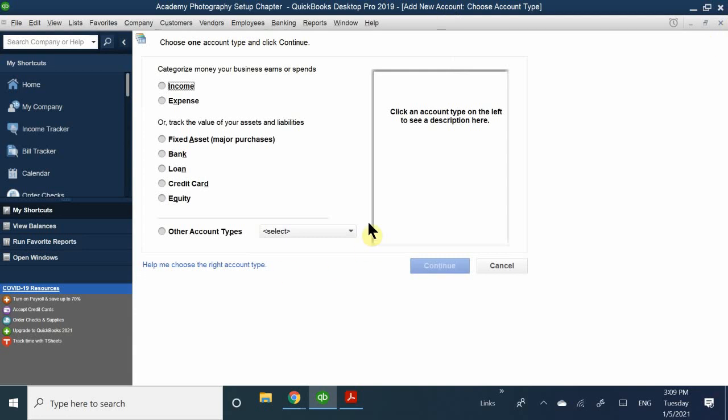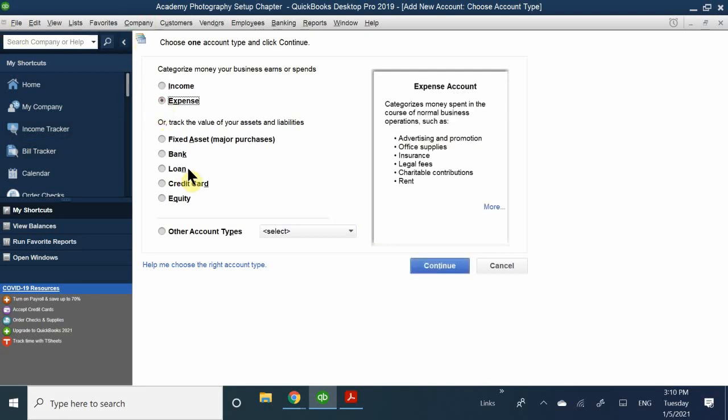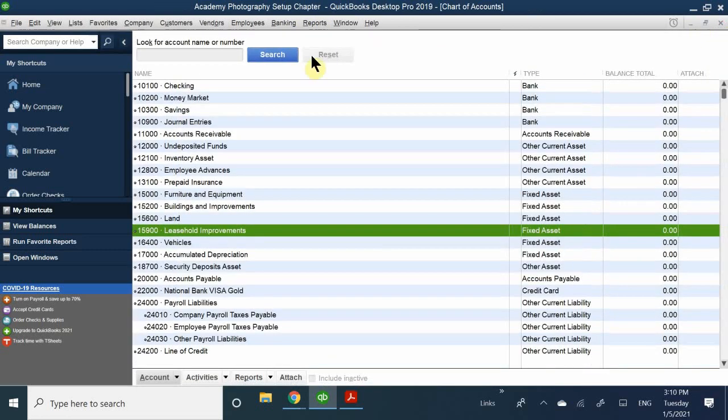Now I have to set up what my chart of accounts is going to be. So first thing it's going to ask is, well, what kind of account are you trying to create? Now, for the example in this class, I believe we are doing an expense item. Okay. And then, of course, you have, beyond the categories, what's called subtypes. So let me go ahead and talk about that real quick before I move on to this.